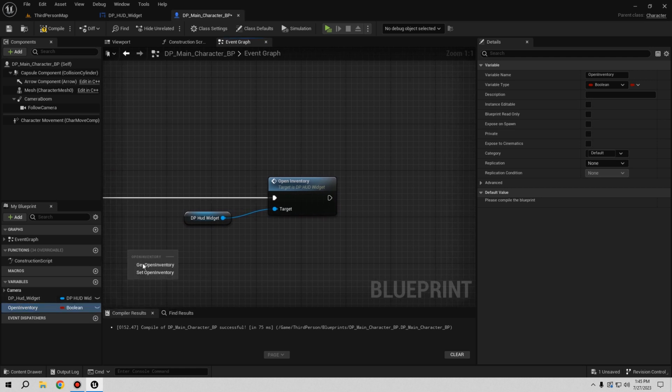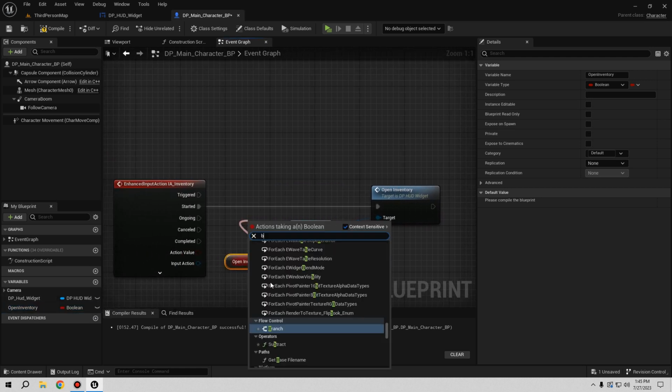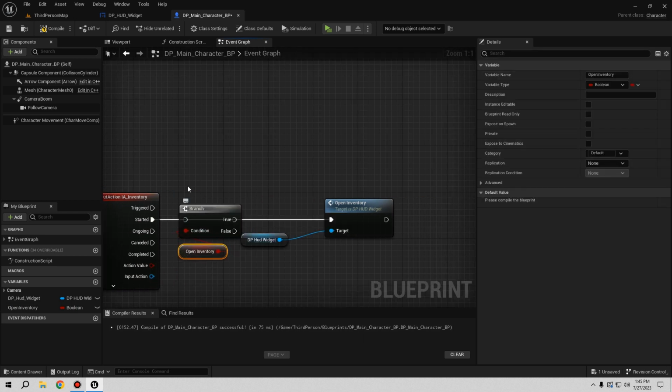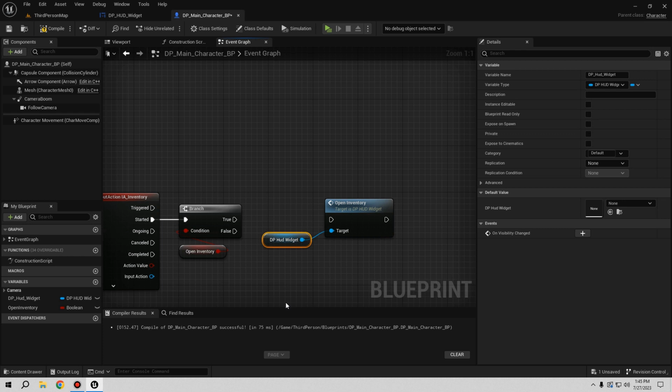So they want to set get in here. Let's go branch. You can do here use a flip-flop. Like I said, I would like to call this event maybe in a different place. So I want to be sure that if it's open, it's gonna be closed. If it's closed, it's gonna be open, because it's a flip-flop. Sometimes you have to press twice if it was open to open again. So it's really messy doing a flip-flop for this. So it's better to use a boolean for this. Also, we can avoid doing stuff if the inventory is open. So I think it makes more sense to use a boolean for this.